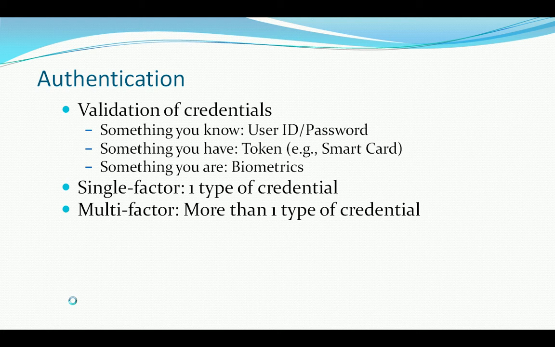You could also combine for 2-factor something like a token and some biometrics. So it could be your ID card gets swiped and you do a retina scan, and that would be 2-factor authentication. You could also do 3-factor. You could make somebody put in a password, swipe an ID card, and do a retina scan or a thumbprint or something like that. So that would be 3-factor.